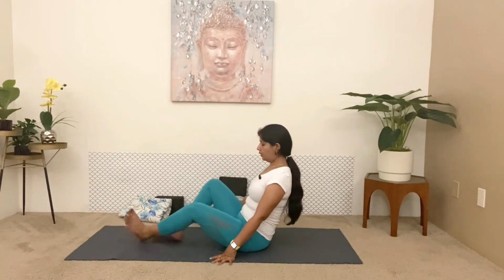Our next pose is Matsyasan, which is basically Supta Padmasan. So if you are not able to do Padmasan or lotus pose, you can go in half lotus pose, one leg in Padmasan, or you can simply go in Sukhasan, cross-legged pose.